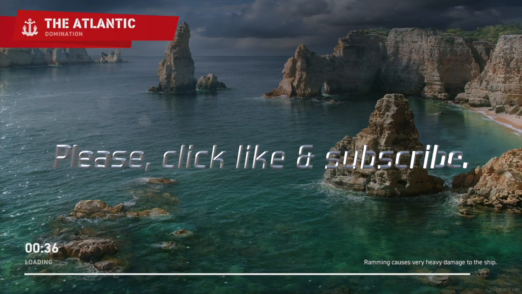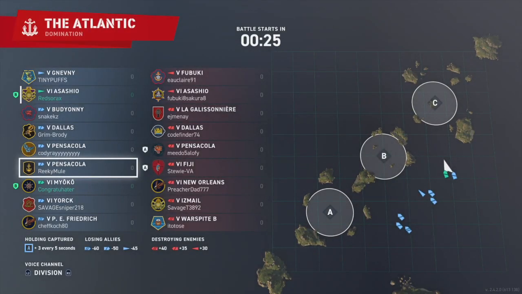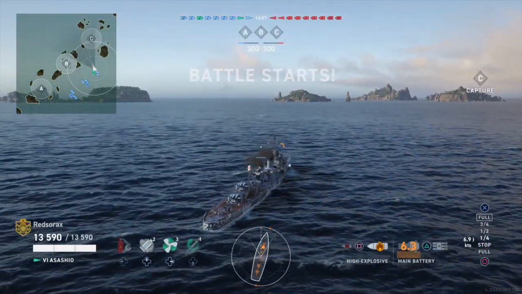Now we're going into the game here. We are on the Atlantic. We are in a division, and we are with Hater in this division today. You've seen him featured on my channel before. He's in the Miyoko Tier 6, and I'm in the Asashio Tier 6, and we are near the sea cap. My fear on the other team would be the Fiji and Dallas, especially the Dallas and Fiji. So I'm going to push the sea cap as quick as possible, and he is going to support me and see what happens.